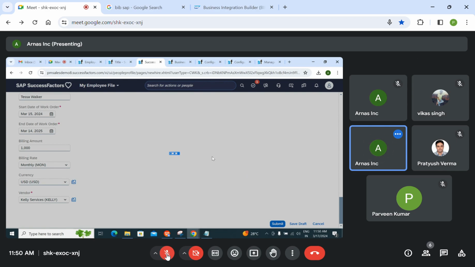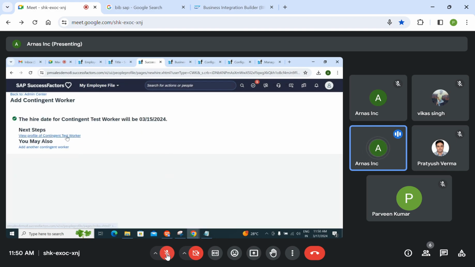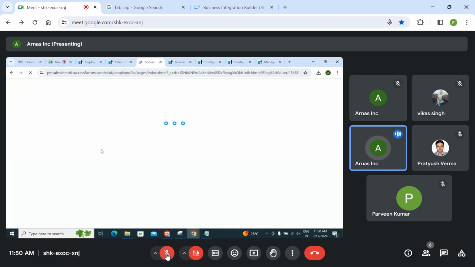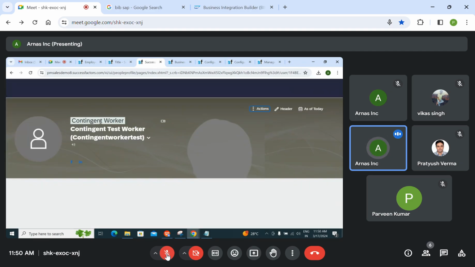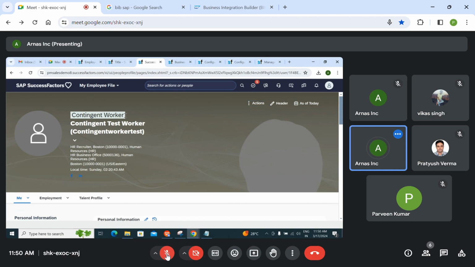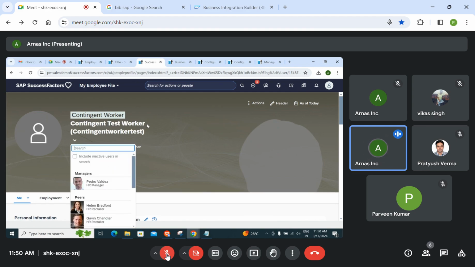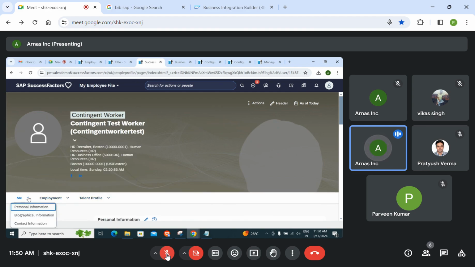Okay. So these details will be carried with this contingent worker, and whoever this employee is, you can see the profile also. He will have a badge which is in blue color. See, like this, it will have a badge for a contingent worker. The employee name is just kept as contingent worker test work order, and he will have all the personal info, biographical and all. But here you will not see compensation information for him. Instead of that, he will have a work order. That's it.